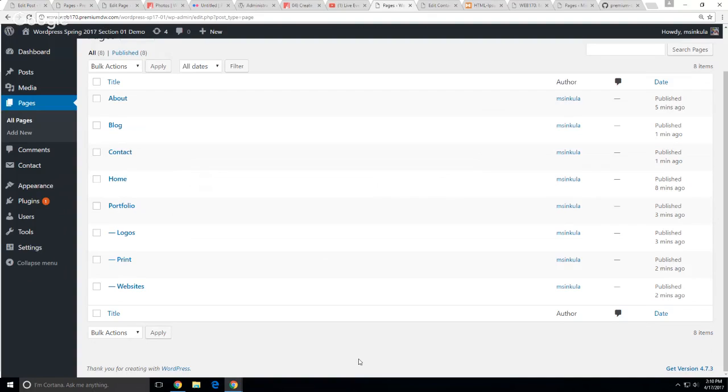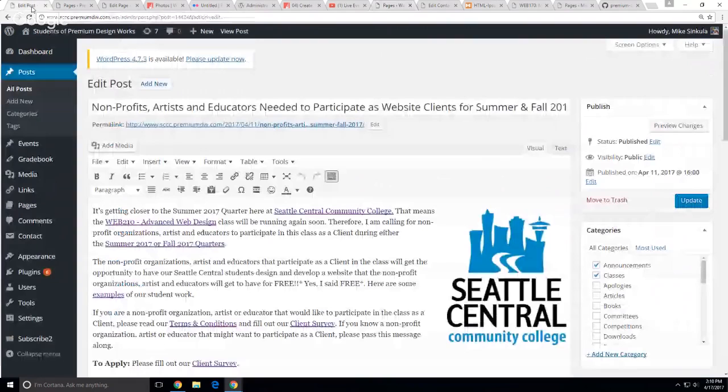Okay. So there are a few different ways to create a menu system in WordPress. The first way of doing it is just strictly through code.